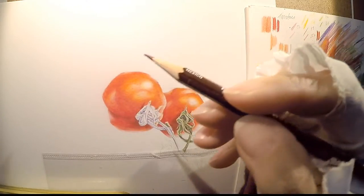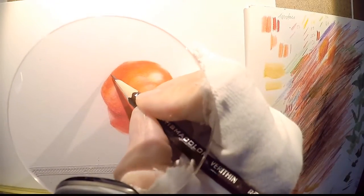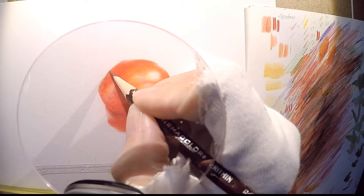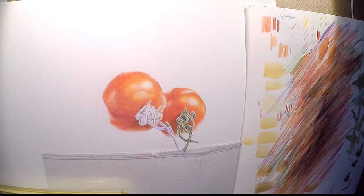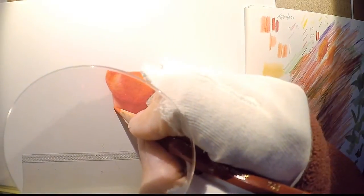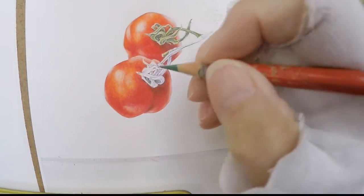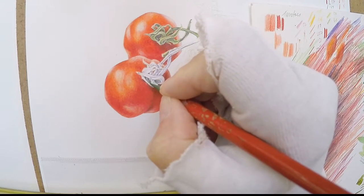You can see that I'm using some softer pencils as well. Now I'm checking the edge — I've turned the picture round so that I can see clearly the edge of my tomato. I'm using a magnifying glass, but if I turn it round and paint from underneath so that I can see the tip of my pencil and the paper at all times, then you get a nice clean sharp edge.